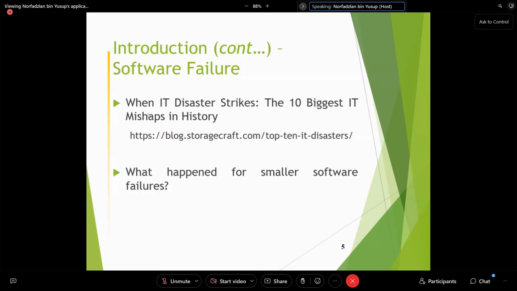Now, these are some of the examples. This link here might not be working anymore, but you can just Google "10 biggest IT mishaps in history", or any problems with IT.